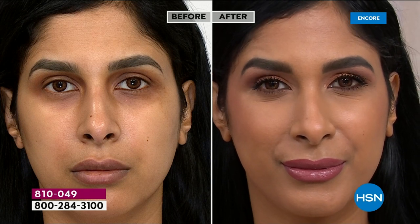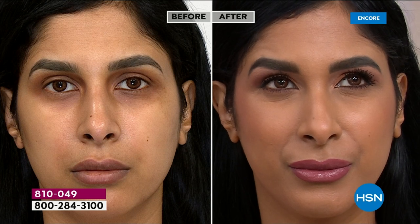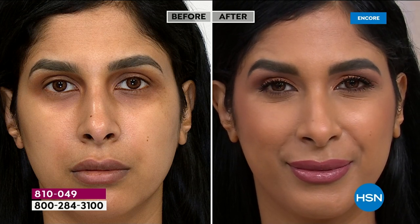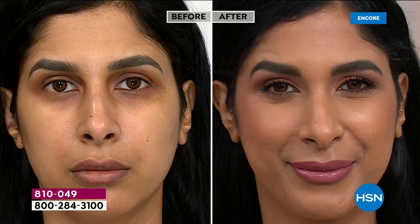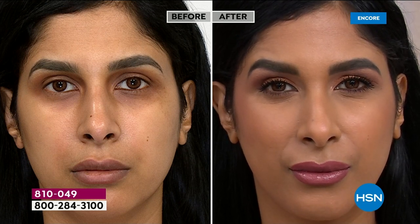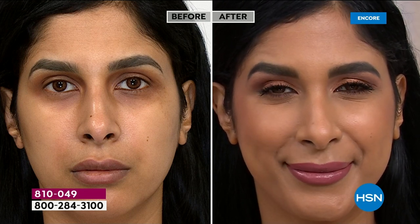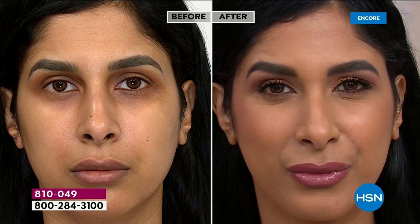So you're going to get that cream. How many times do you put on an eye cream? You're going to put an eye cream on anyway. You're going to put on your skincare anyway. Most people are going to put something on. You might as well look like that in the after. Right, because why not? And plus, why not look great? Plus it doesn't take you 10 hours to get ready. That's right. I mean, literally you put this on and you're out the door.